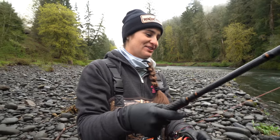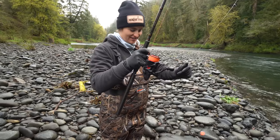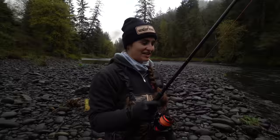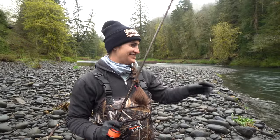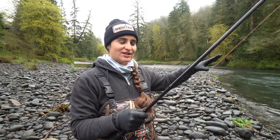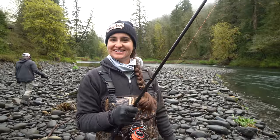Well, I mean, there's definitely a learning curve to it. Look, my leader is as long as my rod is. I'm using a 10-foot leader, which, you know, I've never casted a 10-foot leader. People get annoyed when we have like a 3-foot leader. So there's definitely a learning curve to it and trying to figure out the way the water is moving so you can cast in the right direction to get your bait to where you want it to go, but I'm excited.